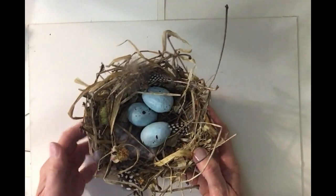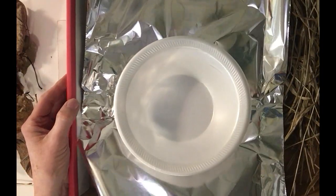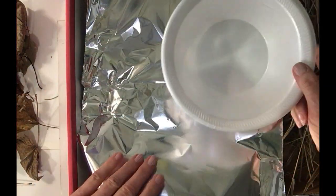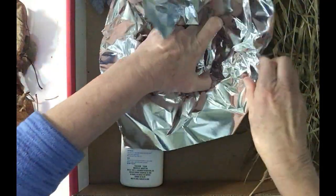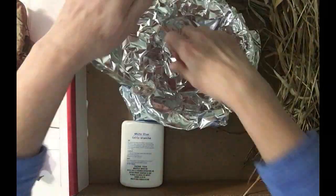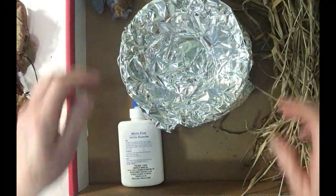First of all, we need a container the size of the nest we want to make. This is just a styrofoam plate bowl, and I'm going to line it with some aluminum foil so it's easier to remove.